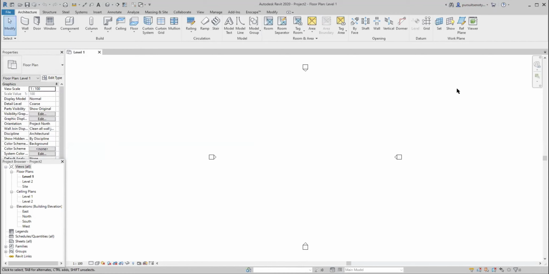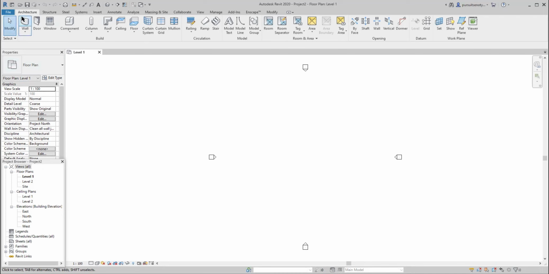So if we play, we press OK, this is the interface that will pop up for us. This is how the Revit looks like. So this is where we will be doing our drawing. This is the workspace. This is where we will be doing our drawing.